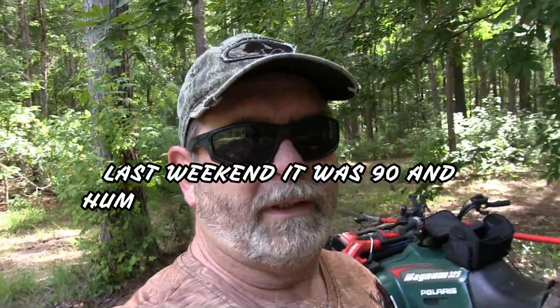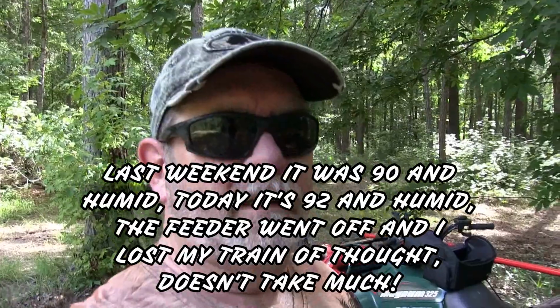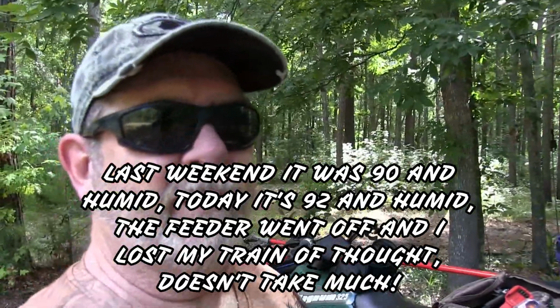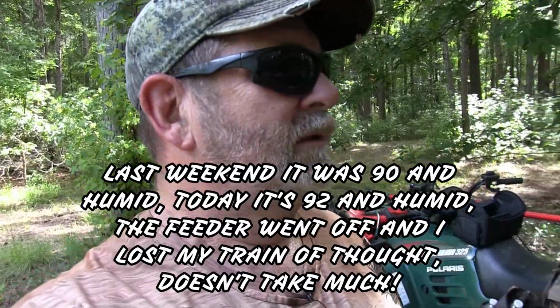All right, so it's a hot one out here today. Last weekend I hung a stand, hung it on Friday and came back on Saturday to cut my shooting lanes. Had the feeder going off. So I need to get out of here before I get run over. So I go over here to this stand, getting ready to go up there to cut some limbs. And what do I do? I reach up there and grab hold of that cowbell, and there's a wasp nest in it, a red wasp.